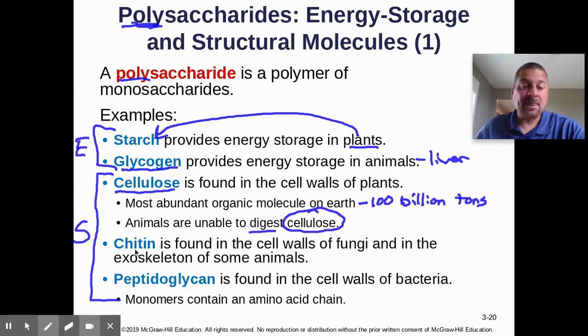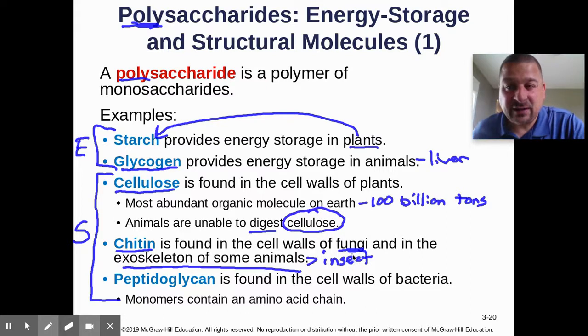It's just fiber. Chitin. Chitin is in fungi, fungal cell walls, and also exoskeletons of some animals. A lot of insects. When you step on that beetle and it crunches, okay, that's the chitin. It actually has an antiviral and antibacterial type property. So we as humans have found ways to use that. We cannot digest it. If you eat a beetle, you can't digest their crunchy exoskeleton.